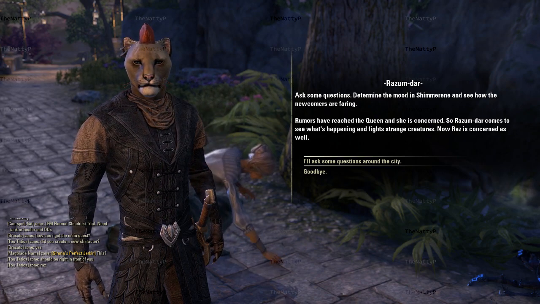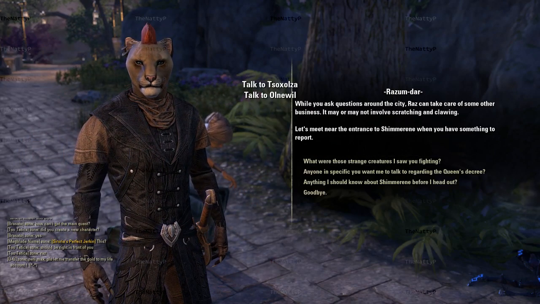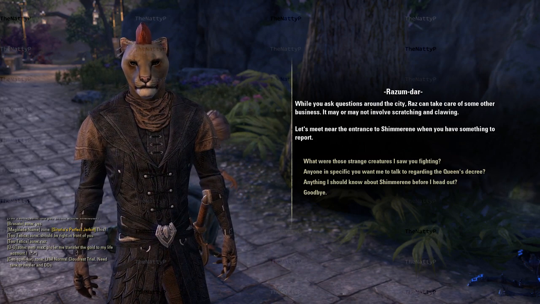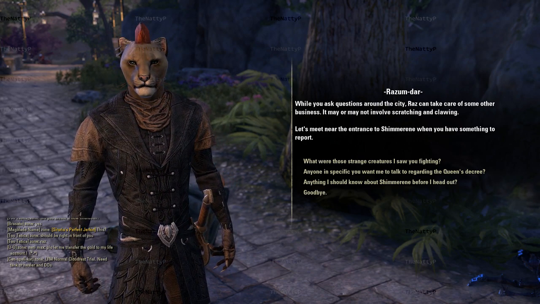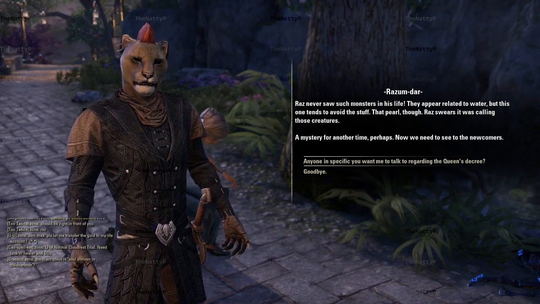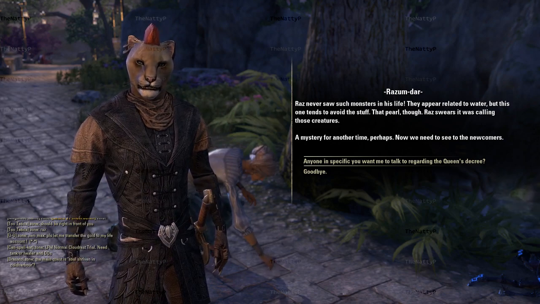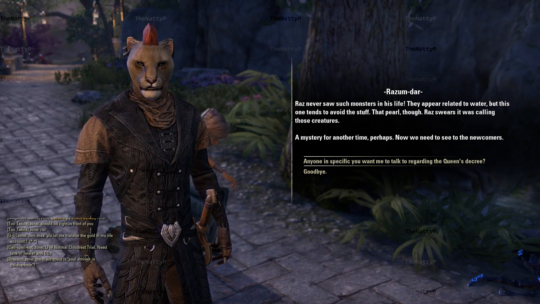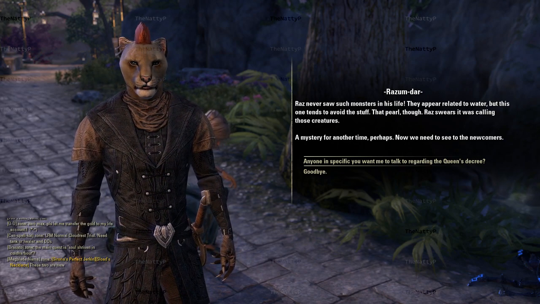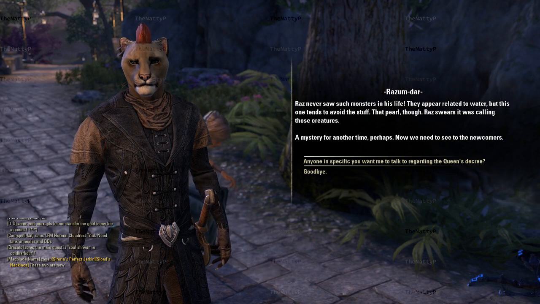Okay, I will ask some questions. While you ask questions around the city, Raz can take care of some other business. It may or may not involve scratching and clawing. Let's meet near the entrance to Shimmerin when you have something to report. Alright, few questions first though. What the hell were those creatures? Raz never saw such monsters in his life. They appear related to water, but this one tends to avoid this stuff. That pearl, though, Raz swears it was calling those creatures. A mystery for another time, perhaps. Now, we need to see to the newcomers. Anyone specific you want me to talk to?